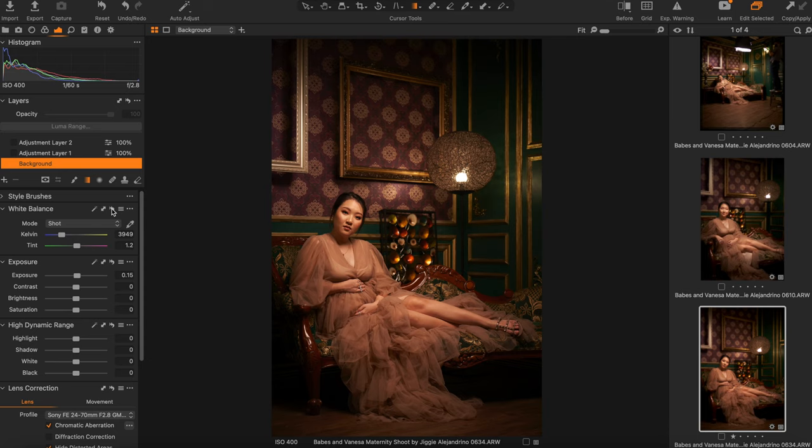So I adjusted it and made it a bit cooler, but still on the warmer tone. Now the problem with shooting with one light at a high angle above is that if the subject is not looking up, sometimes you get dead eyes or not too much light on their face.